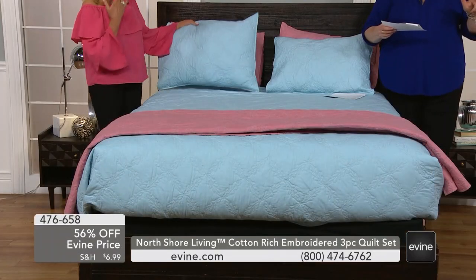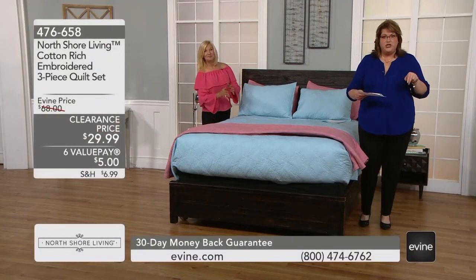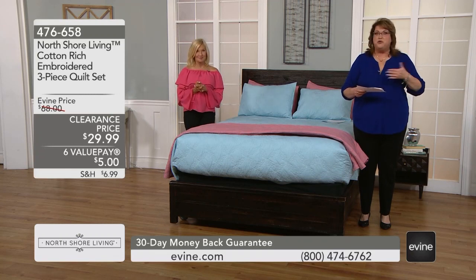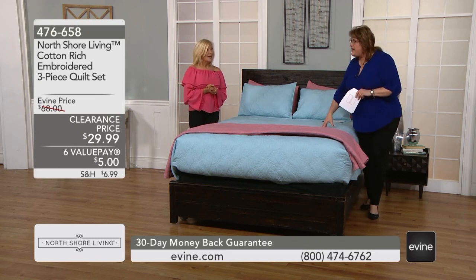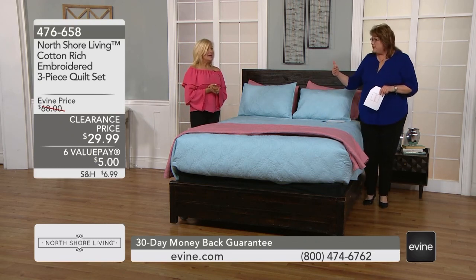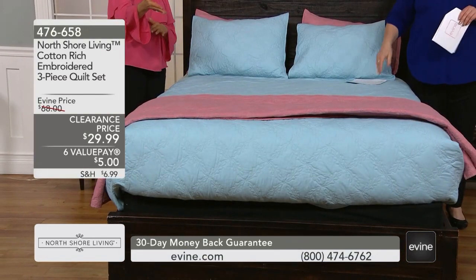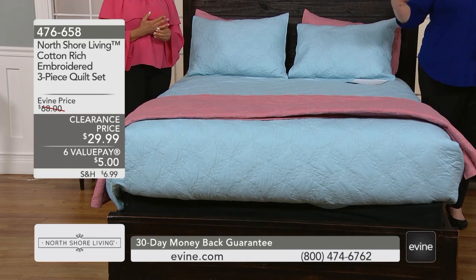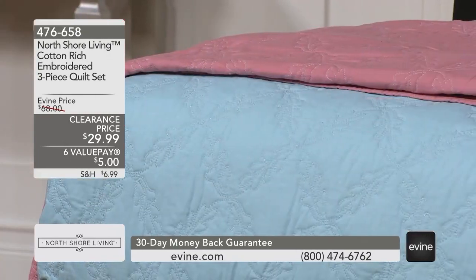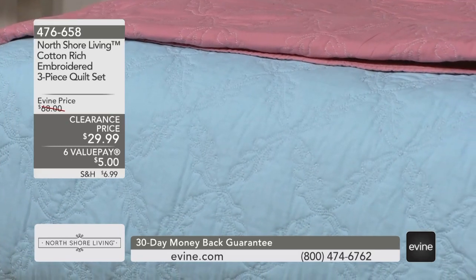No, not at all. Now, sizing. We have 2 sizes, everybody, and I hope you're calling in quick on these. I'm going to go through all the information again for you. We'll start all over and give you, if you're just joining us, kind of the particulars. But the full queen is going to be 86 by 86. 86 by 86. I feel that's pretty generous. It is. It's about 3 to 4 inches bigger in diameter than a lot of quilts are, which allows us to do that tuck under that you were just describing. Now, the king, 102 by 86. Right, that's a little bit bigger. Yeah, I feel like there's a lot of generous nature in this. And then with that little hint of that, how close can we get, guys, on that thread? Because it is truly a silver lurex thread.